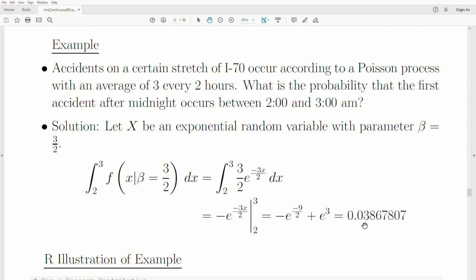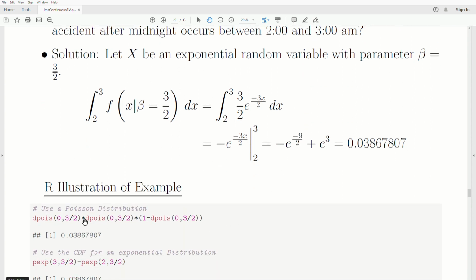We're going to solve it 3 different ways, and you'll find it interesting. First approach, we're going to use a Poisson process to solve it. And then the next, of course, the exponential distribution. So here, remember the problem is set up as 3 every 2 hours. But we can easily see that every hour it's 1.5. And if we're looking from midnight to 3 a.m., it means we want 0 events from midnight to 1, 0 events from 1 to 2, and then at least 1 from 2 to 3.